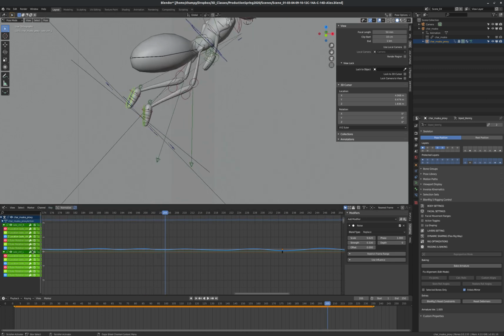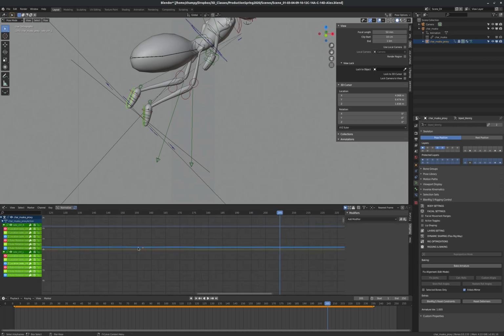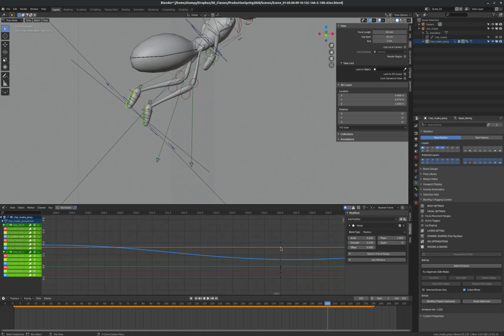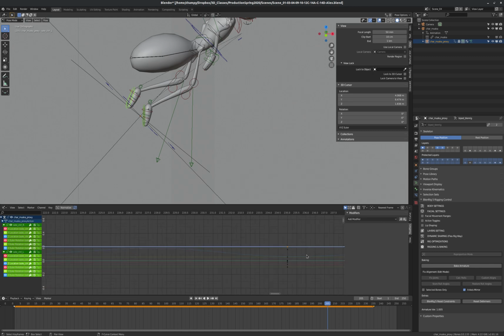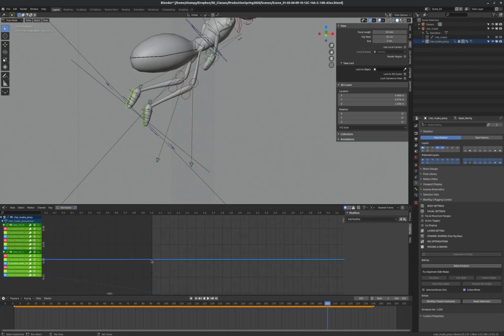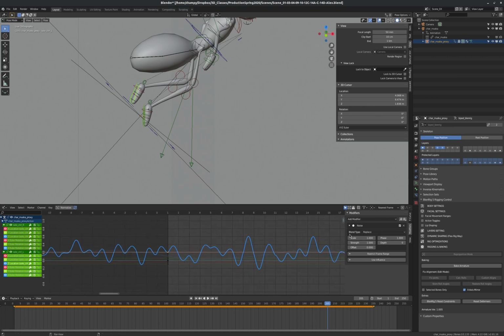So now we're going to do the same thing to the Z location on the other foot. If I can find those keyframes. Okay, and here is, whoop, nope. Okay, it's the one right above the other one. So we'll add the same modifier with roughly the same values, noise, and I can't remember how we scaled that out, but I can see it.